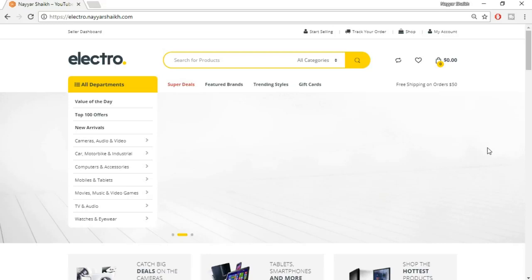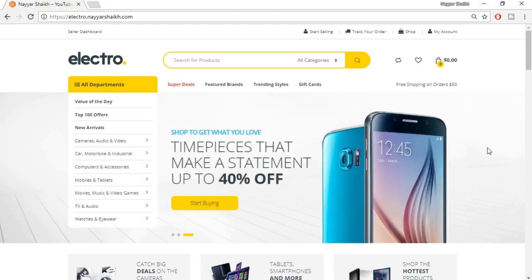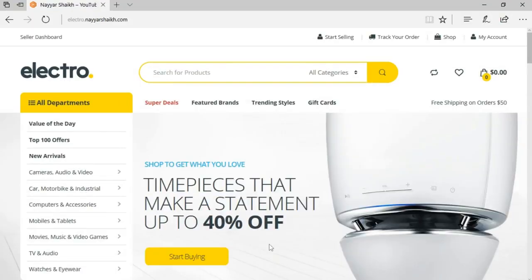If you have basic knowledge about WordPress, you know we have a dashboard which is WP-admin. The seller won't be able to go to that page. They have their own front end dashboard. So let's see how that looks.